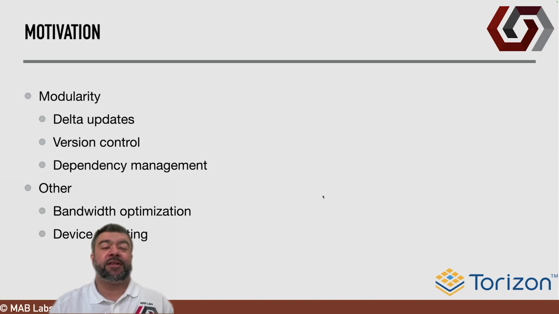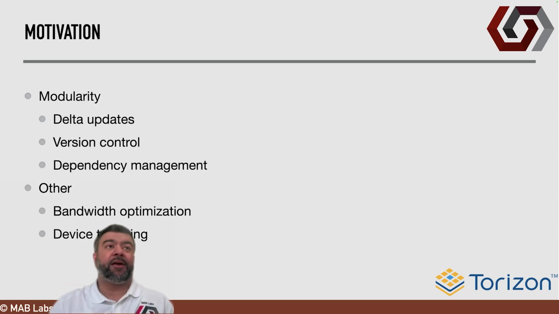Some other considerations that we need to keep in mind when we're evaluating different OTA frameworks and mechanisms is bandwidth optimization. In a fair number of devices, you can be in a scenario where your internet connection may not be ideal, maybe pretty spotty. You may not have the throughput that you would require for some really lengthy update processes. So in that case, you want to select a framework that can optimize the bandwidth, and that can also allow you to target specific devices. So you have some sort of access control for devices that are out in the field.